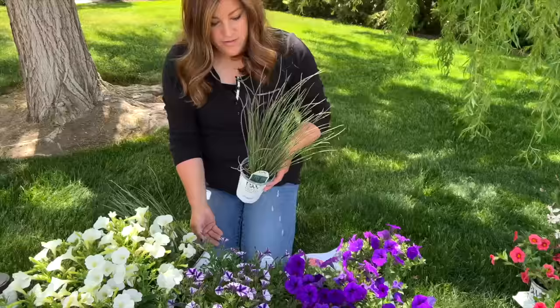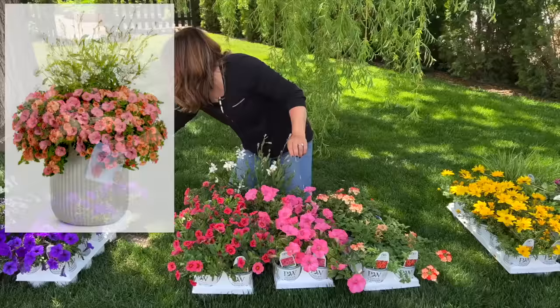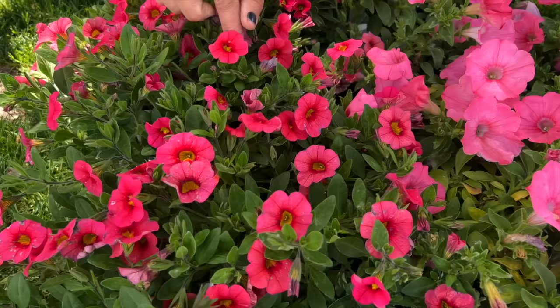This next one is actually my favorite. This is called Acapulco Sun, right? Yeah, Acapulco Sun. Love the colors here. I like kind of the warm pinks. We've got a Superbells called Coralina, which is a really bright saturated coral with that yellow throat and kind of like a deeper, almost red, right around where the throat starts. So that brings a little bit of a bright touch to the flower.